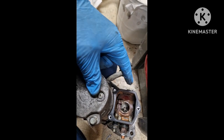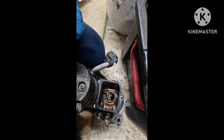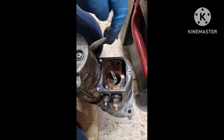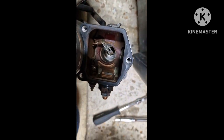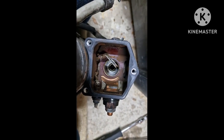So obviously that'll be a live feed, and it'll be earthed on the casing, so you don't want that touching, like you would in the old points and distributor. So that should be fully insulated, and then that will energize that. So I'll take the other side off as well, and I'll show you that groove, to see if that's worn down.